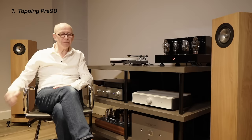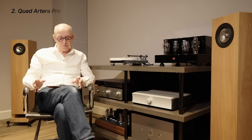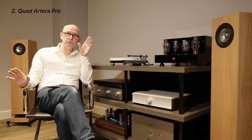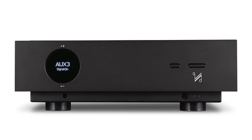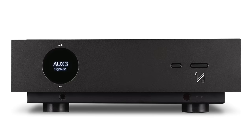A great, great investment. The second one I want to talk about is one that I've had in my listening room at home, the Quad Artera. I've had that for a very long time, probably since about 2014, so getting on for 10 years now. It's a lovely, lovely piece of kit. It's beautifully made. It just oozes quality. There's nothing flash or loud about it. It's got a lovely glass plate on the top, and you can stack them together. So it's just perfect. You've got lovely functionality.